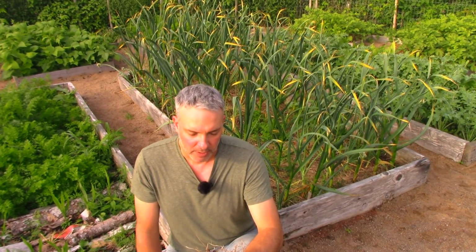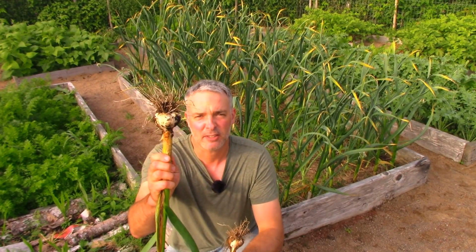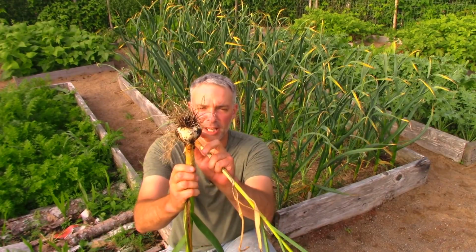It could also be that clove size is a factor. Take a garlic like this, you save it for seed. When it's time to plant, you break it up and you put the different individual cloves in the ground. Each one of them turns into a garlic. The larger the clove, as a general rule, the larger the garlic you're going to get. So if you get small cloves, you're going to get small garlic.